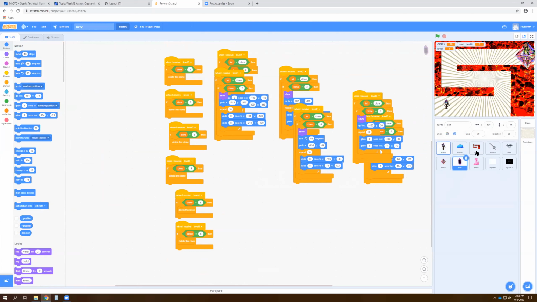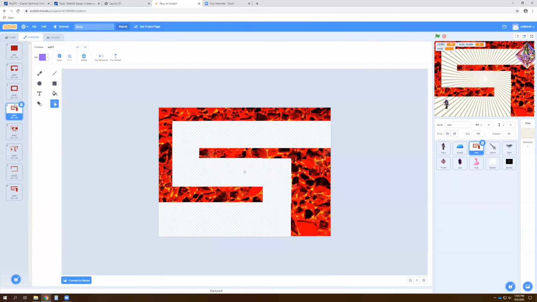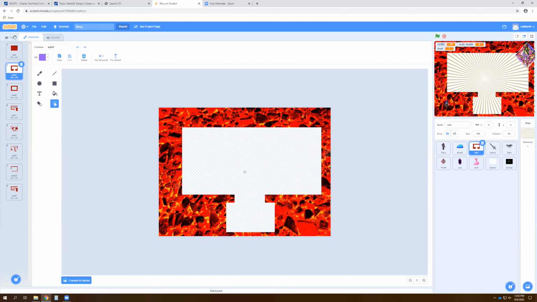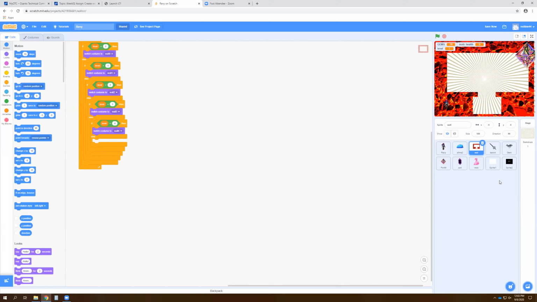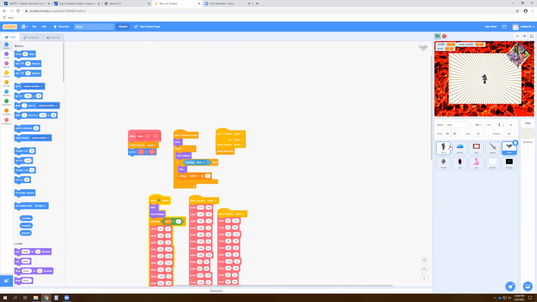I changed that. The way I have the boards changing, I use the sprite instead of backdrops. And then for the costume change, I just use a broadcast code to switch each background. I found that was better, because originally you just want to do different sprites for each little costume, and I guess that's not going to be great for coding. Just too much. Same with the gems. I use clones for each one instead of having multiple sprites. That's how I originally wanted to do it, and I just knew that wasn't right. I was happy with it. It didn't really come out the way I perfectly wanted, but that's the way I ended up with it.